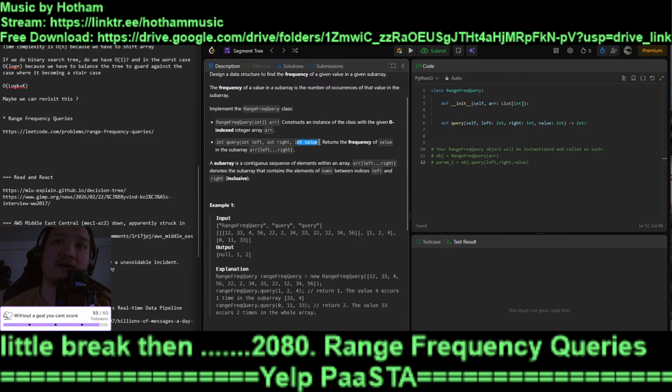So they give you a value, you want to be able to know if within this range is there that value, right?